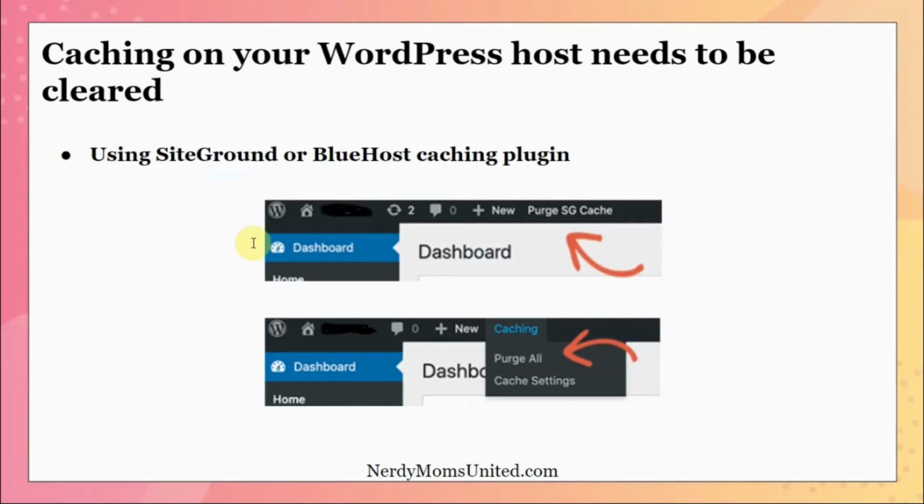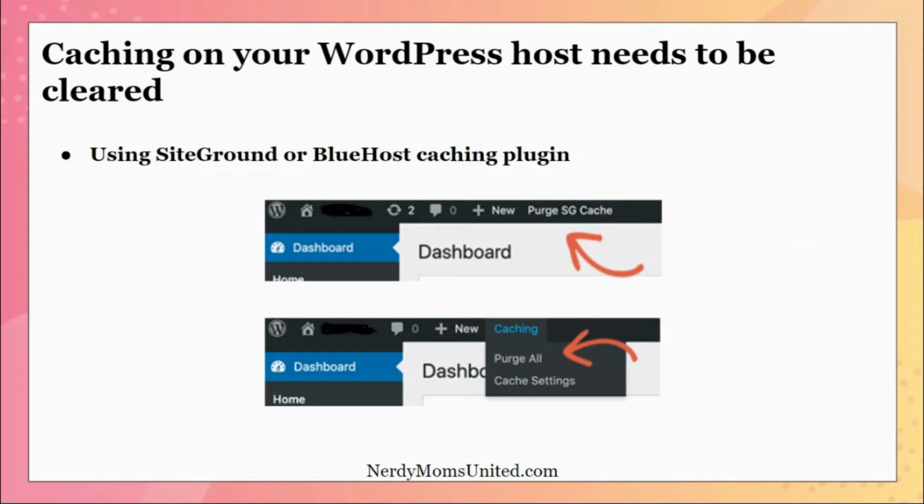So in my top image, I have the SiteGround plugin, and you can see it here on the top navigation bar. You just click on that and it clears the cache for you. Now, by chance, if you're using Bluehost like I am, you'll see the word caching instead on the top if you're using their caching plugin, and you just click on Purge All, and that will take care of that issue.